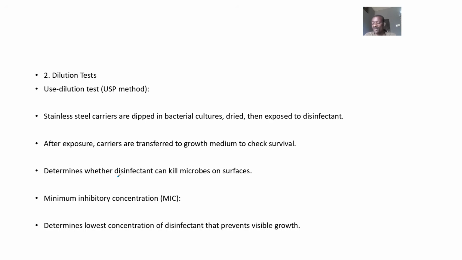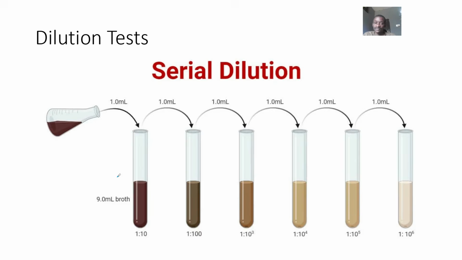So, dilution test. Basically you have a disinfectant, so you dilute it in different stages of dilution. For each stage of the dilution, you check how effective it is on a group of microorganisms. So let me say you dilute 50 ml, you test; 100 ml, you test; 150 ml, you test. Do you understand? So by the end of the day, you can actually even make a graph from that.